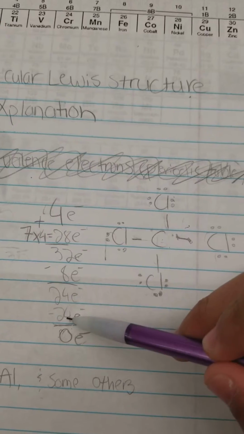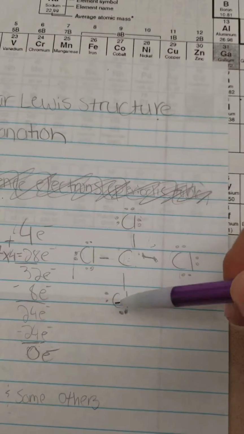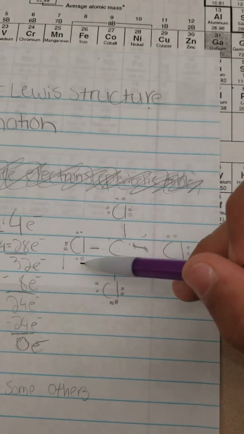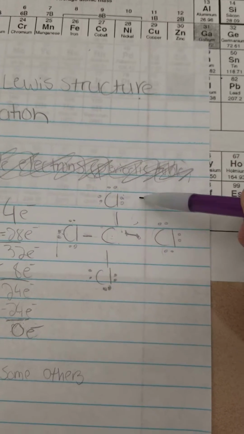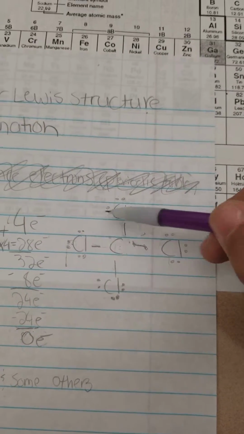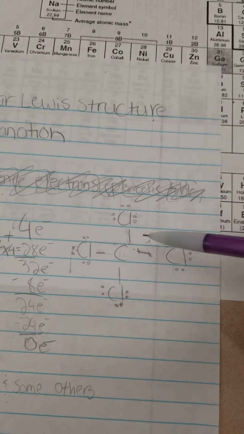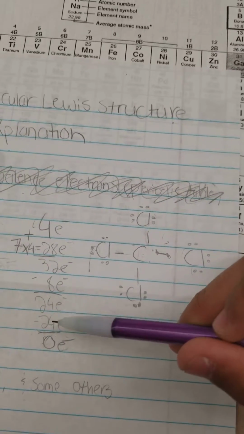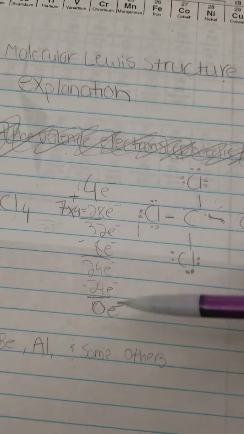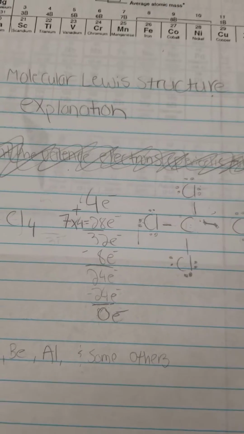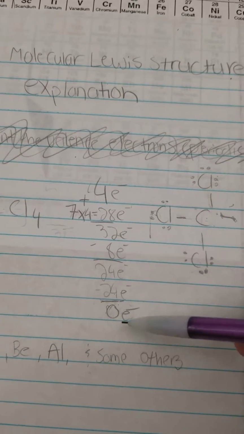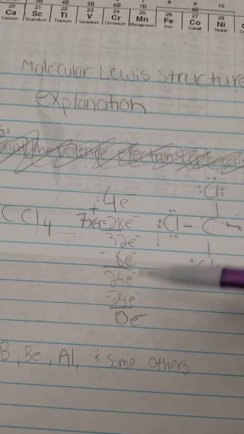You go on to subtract another 24 electrons, which comes from the 6 electrons of the chlorines that are all around this. So these are the outside electrons, like I stated earlier. Since there's 4 chlorines and 6 electrons on each chlorine, you multiply those by 4, you get 24, and then you subtract it to get 0 electrons. Since I don't have an odd number, I know I did it right. If it was an odd number, you probably have to redo the calculations.